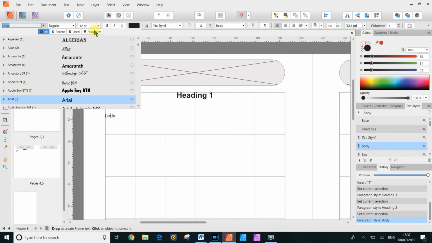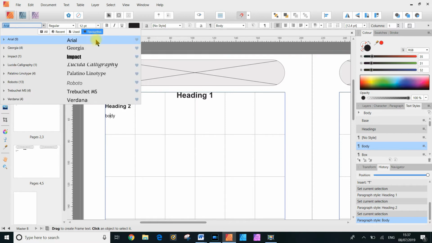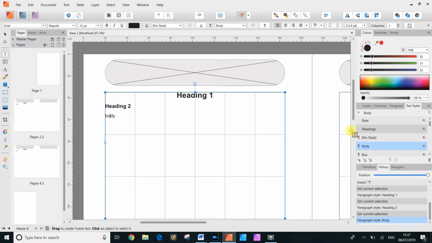I did a bit of research and have set up this list of fonts under my favourite fonts tab, with the addition of Lucida Calligraphy, which happens to be the font used for the writing of the name on my boat. The nearest font to the one I have used in the past is Trebuchet, so we need to change the base to use that font.